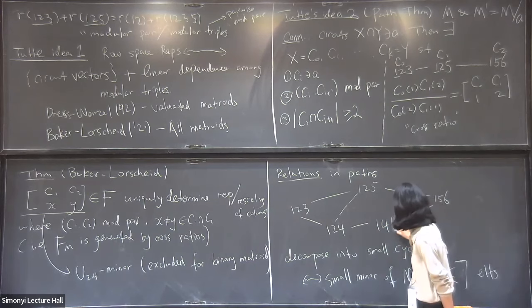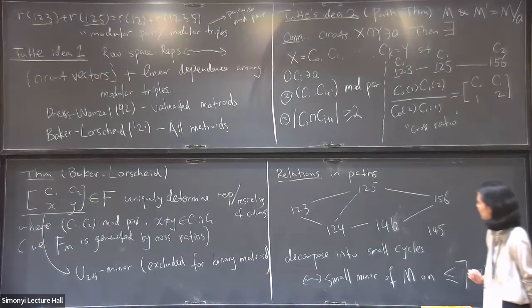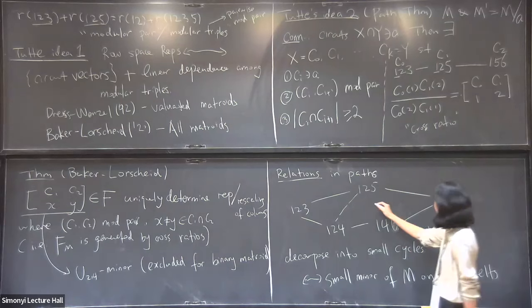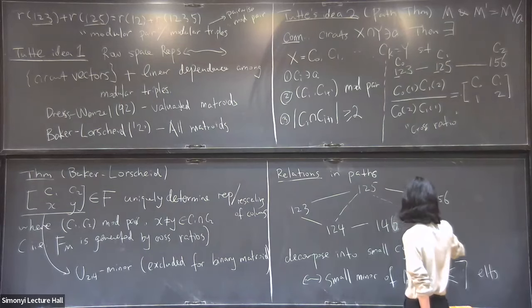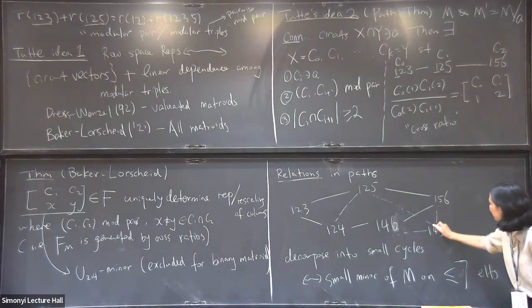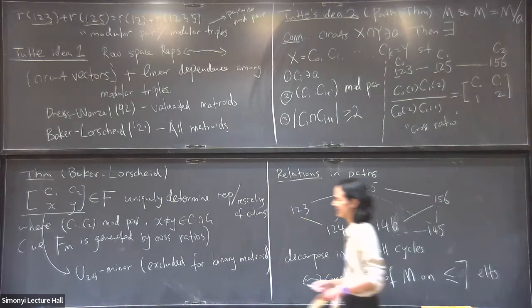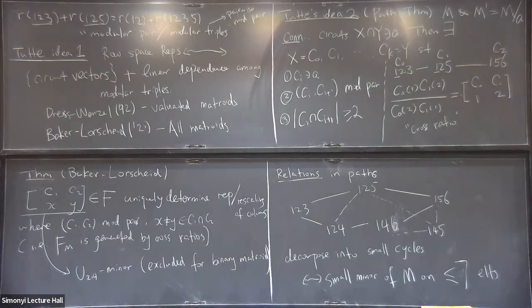For instance, this still is 6, but you can do another 1, 4, 5 here. And this is still allowed. And then you may connect things like this and this. And you're also allowed to connect like this, and you can decompose it later on. The point is that this is not obvious, right? This is a hard theorem. It's not so easy to figure out how to do these decompositions.